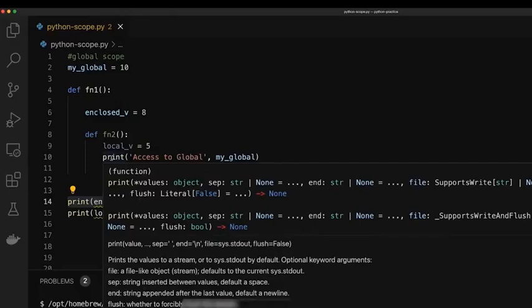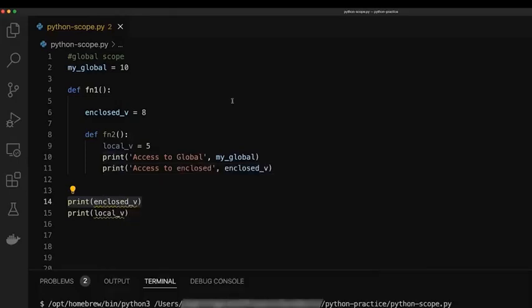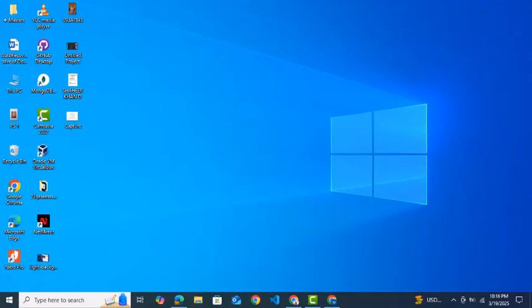That's a brief demonstration of scope in Python, including examples of global, local, enclosed, and built-in. By completing this video, you've gained a broad understanding of why scoping is important in Python programming, and you are now able to identify the 4 types of scope.